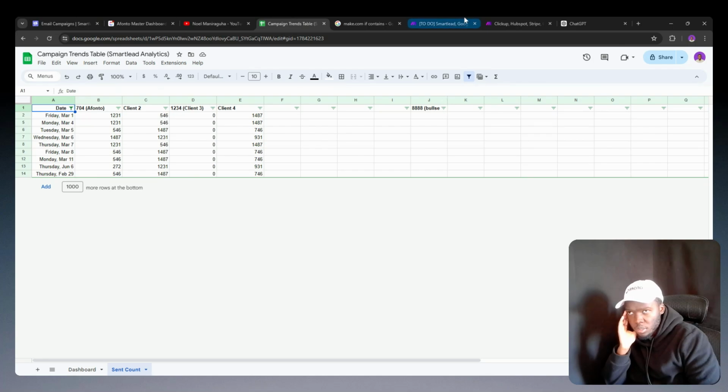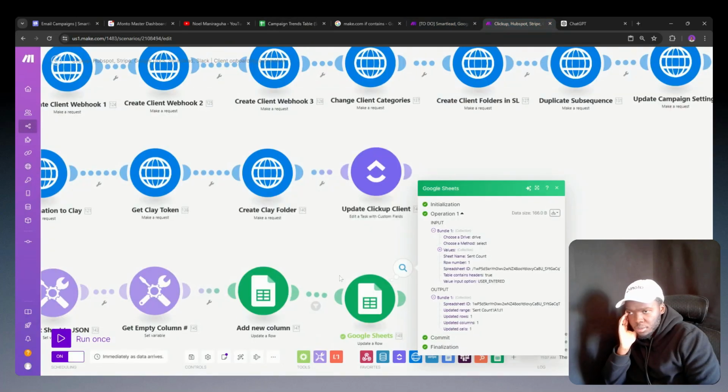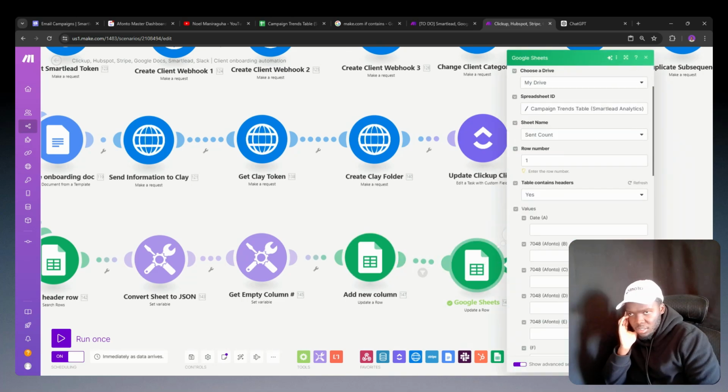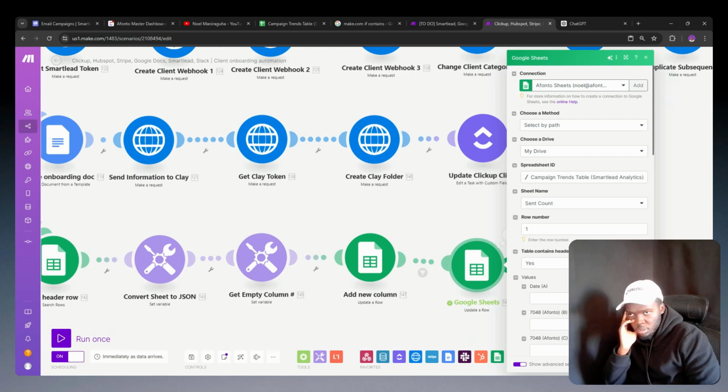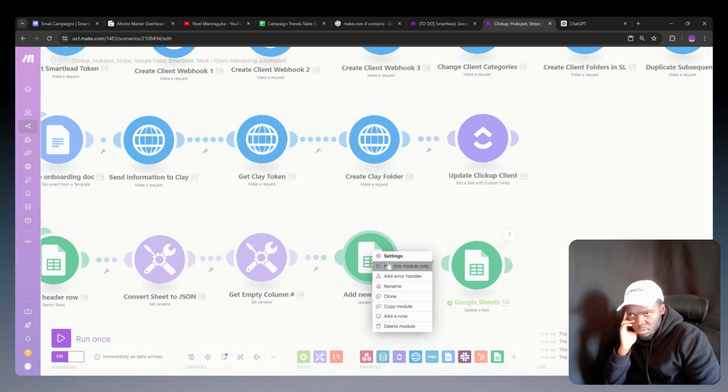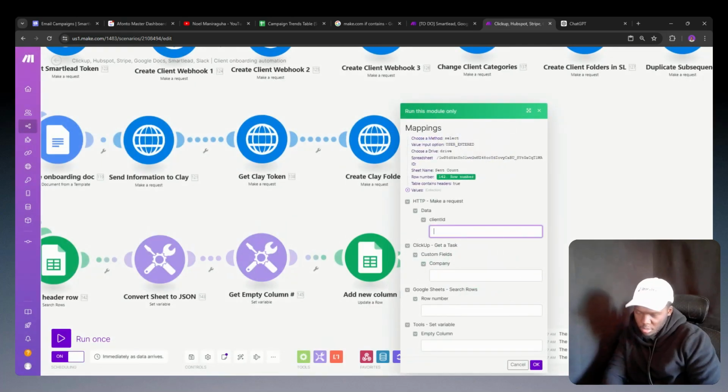That did work. But why did the other one not work? I didn't change the row number, that's fine. I didn't change the actual formula. Run this once.